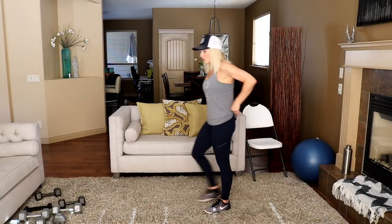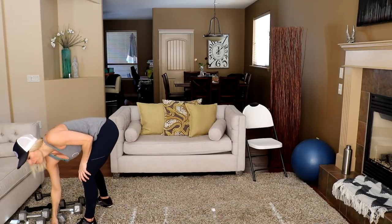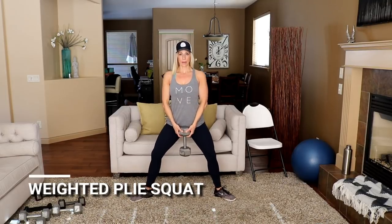Let's just keep that second order that I just did. We'll start with the plie, go to the split, finish with the pendulum. Okay? How you doing? Pause if you need to recover more, okay? Okay, wide, shoulders back, tummy tight, low, and 12. Halfway. Last two. And up.